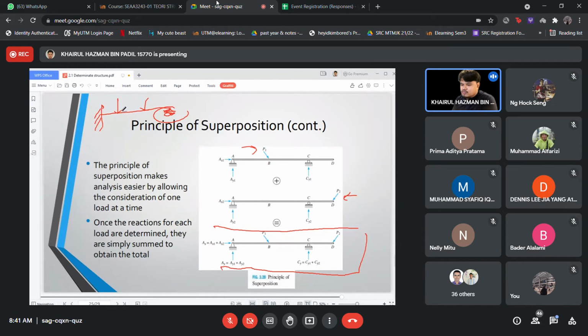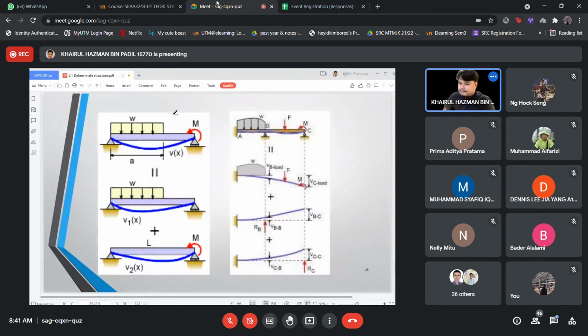Okay, if you have two point loads, we have one position and then another position, and then we need to do another position here. Okay, this is another topic. It is the same procedure where you have the equation there. If you have a uniformly distributed load here, and then you have a moment here, you need to separate it into two parts. So this is the principle of superposition. I think you understand that it is pretty straightforward.